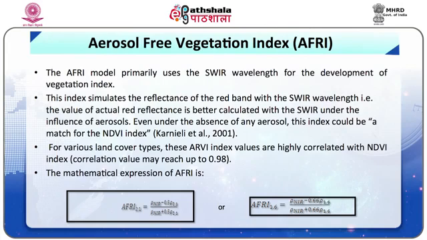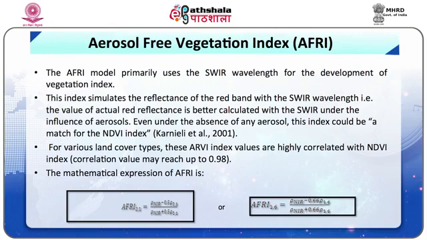Aerosol-free vegetation index, that is AFRI, is another measure of indices. This model primarily uses the SWIR wavelength for the development of the vegetation index. The SWIR band has the advantage of being sensitive to vegetation while being less susceptible to the influence of aerosols. This is because the wavelength is much larger than the radius of most aerosols, except for very large dust particles, which allows it to circumvent the suspended particles. This index simulates the reflectance of the red band with the SWIR wavelength, that is, the value of the actual red reflectance is better calculated with the SWIR under the influence of aerosols. Even in the absence of any aerosol, this index could be a match for the NDVI.